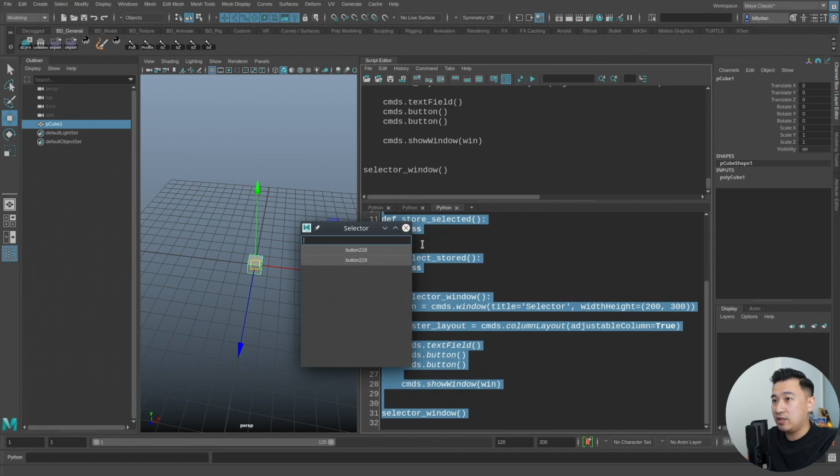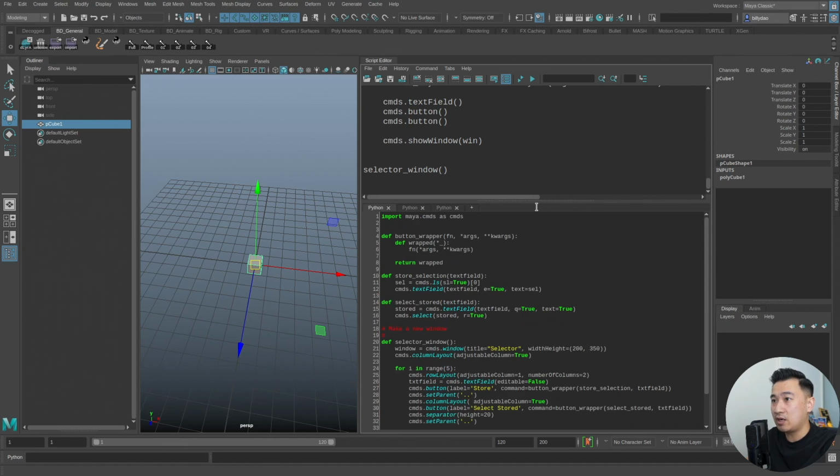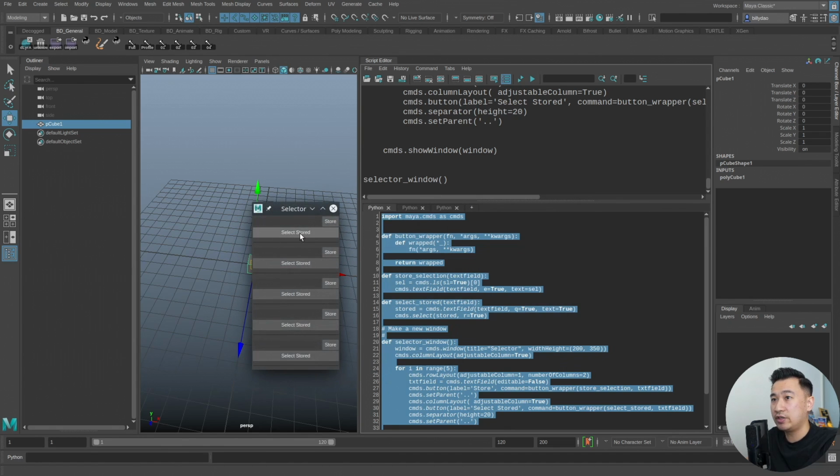It's spanning the entire width, and that's what we want. And that's what this little flag does. The next thing is, these buttons aren't laid out quite the same as what we have here. We have a text field followed by a button in the same row, and then we have this select store button on a different row.